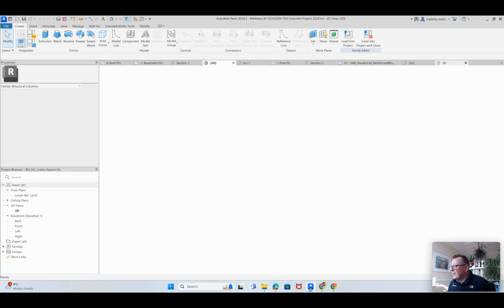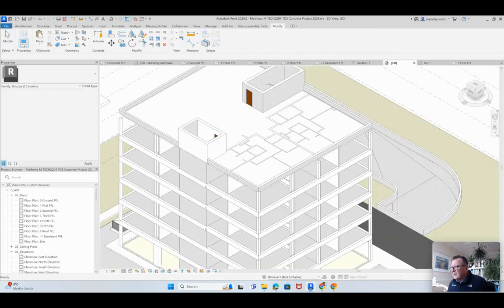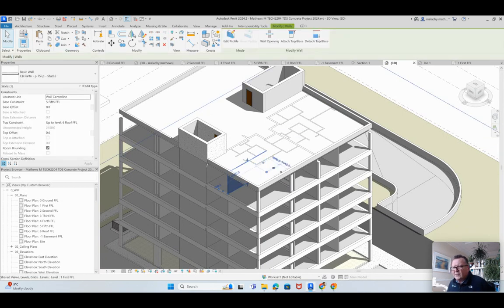So I just need to go around and do some edits there. You'll notice that these are up through the roof as well. So there will be a top offset of minus 300 or so, something like that. Okay, I need to do that to all of those walls.